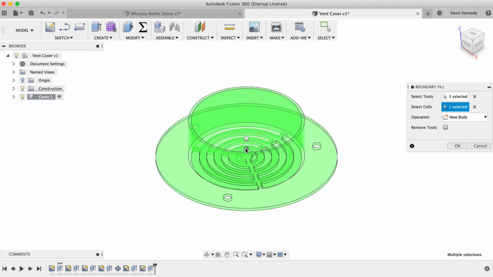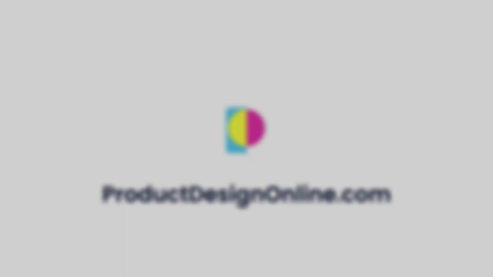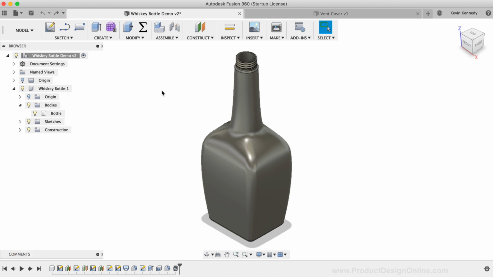By the end of this video, you'll know how to find the internal volume of your Fusion 360 model. The goal of this tutorial is to save you time, frustration, and hopefully even some money by not wasting your filament. Now, I've seen many people 3D print something out only to find out that it's the wrong size. So I'm going to show you guys a few tips and tricks to check both the internal volume and the overall volume of a model.